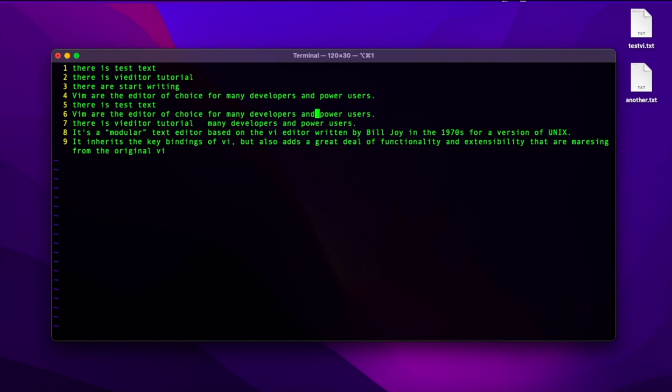If you want to copy before the cursor, the cursor was here, what can we do? Y and the caret symbol. So it got copied before the cursor. If I have to paste before the cursor, just type Shift P. So it got pasted here.